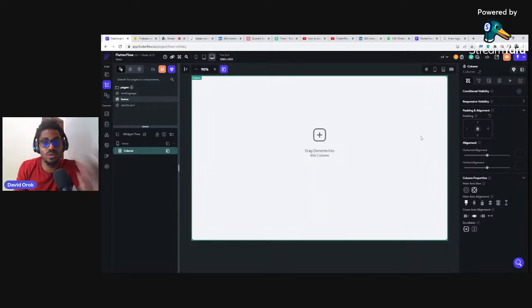It's like water, right? The column is like water. You can't really fix the dimension of the column. That's why I called it water, because water takes the shape of the container you put it inside. So if you put a column inside a rectangle, it's going to take that shape. And if you give the rectangle a color, the column itself will also take the color of the rectangle. So here we have a big column. What we need to do is let's just go ahead, and this column now has a fixed size.